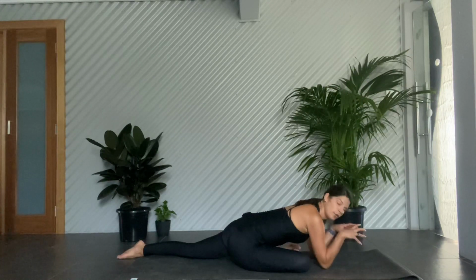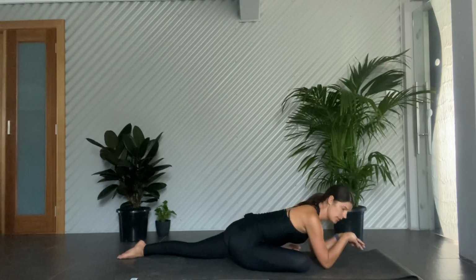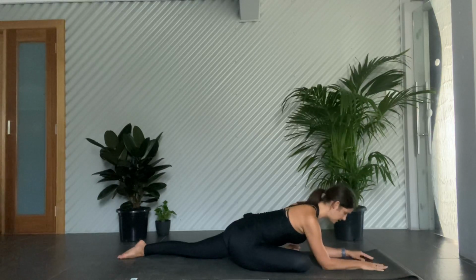We want to feel the weight of the hips sinking down evenly. We're not collapsing over to the right side. Okay, so we don't want to collapse the right buttocks down. We want to keep drawing the front of the left hip down into the floor. Keep pressing the shoulders towards the hips, opening through the heart.